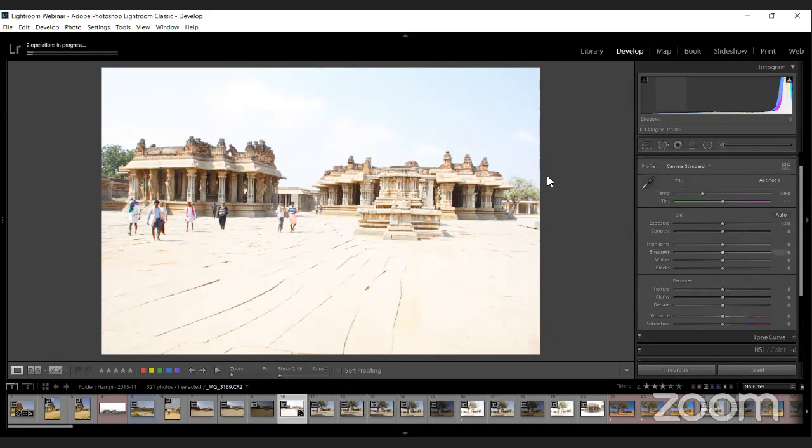To start with, can you see this auto button here on the right in the develop module? This is a very important button that has been given a lot of impetus by Adobe in the last 6 months.